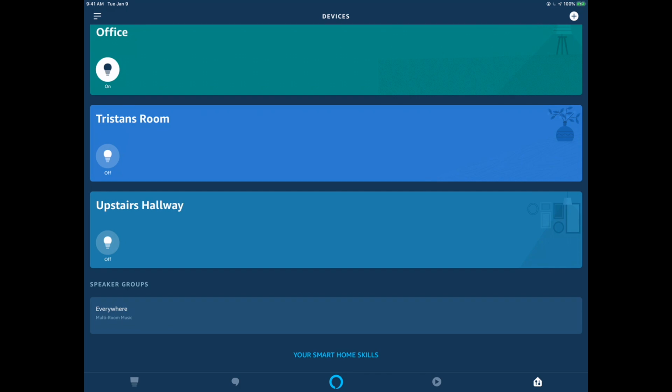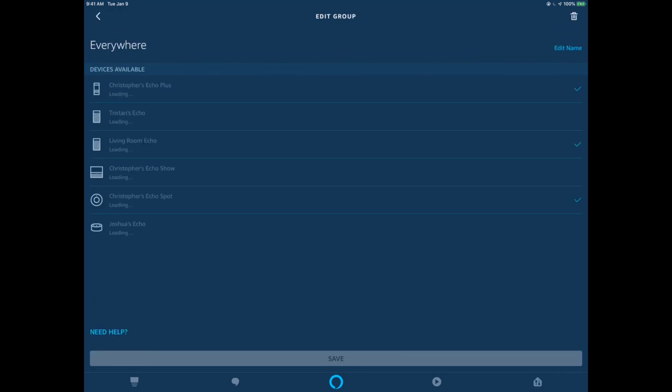One of the other things that's available in the app is the ability to add Bluetooth speakers into your multi-home audio groups. One of the things that's still a limitation seems to be that you can only have a speaker in one group. So it's not as flexible as something like what Sonos or Apple has been able to do at this point, but they're improving. I was not able to get my Bluetooth speaker, connected to my Echo Plus, to show up, but I've also confirmed with some friends that their Bose speakers did show up. So definitely let me know in the comments if you have success so we can start crowdsourcing what works and what doesn't.